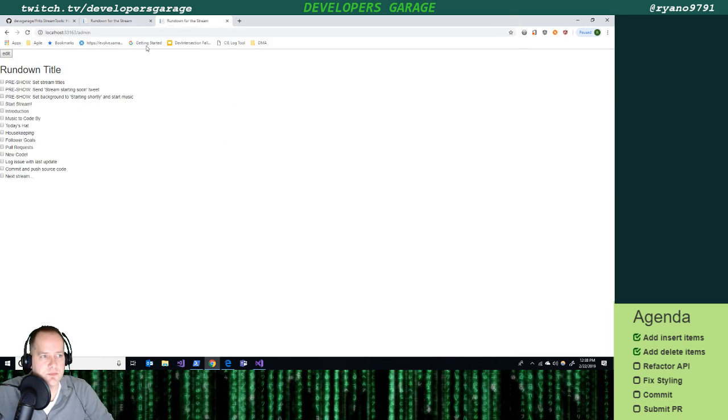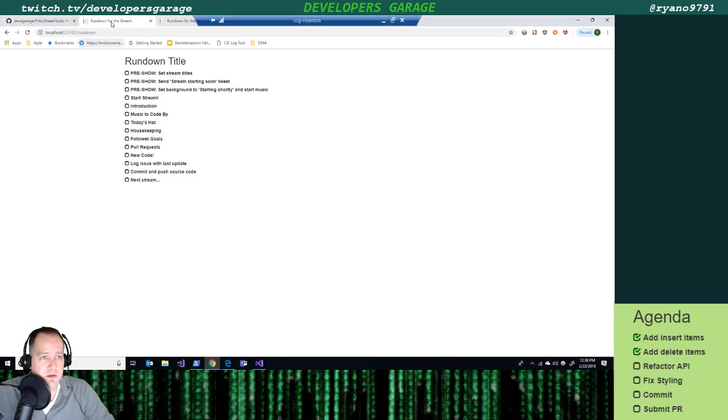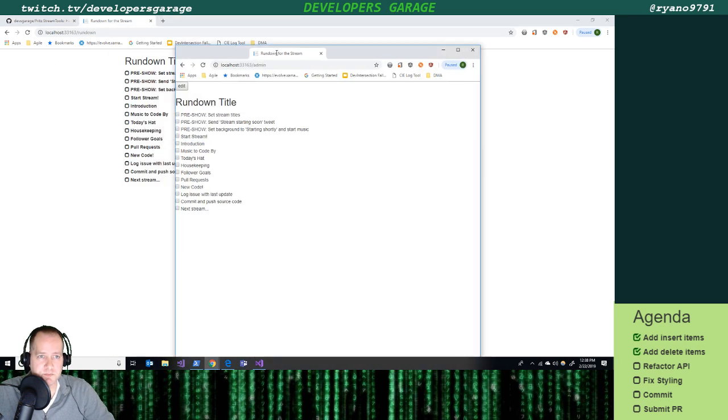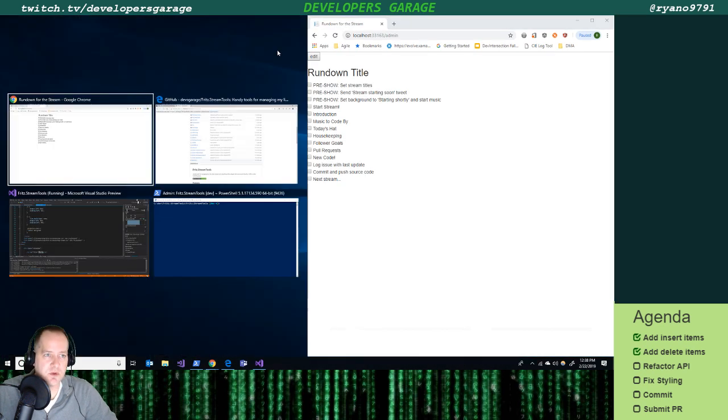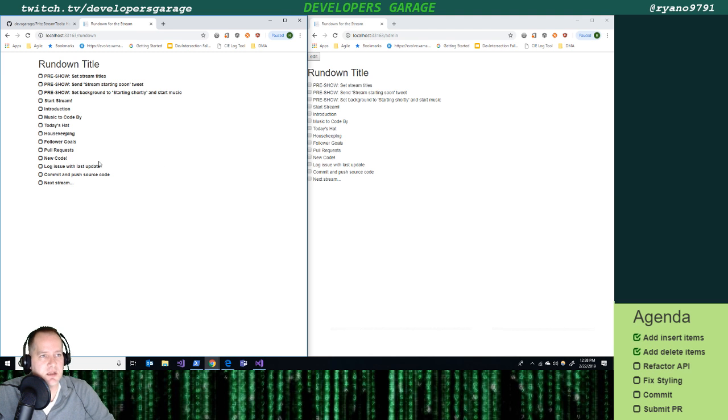It's real simple. And like I said, these are actually running, typically we'll run in a Docker container. Right now I have them running through IIS Express simply because I don't want to have to take my container down, rebuild it every time I make an update. So let's just spread these out here. So we'll put the admin on one side, and we'll put the rundown on the other. The styling's bothering me. That's one of the things we're going to do today. As you can see, fix styling. That's one of our goals.